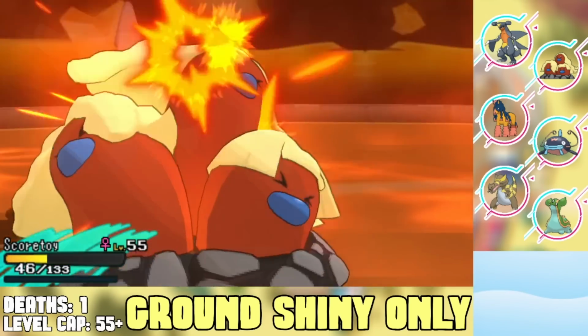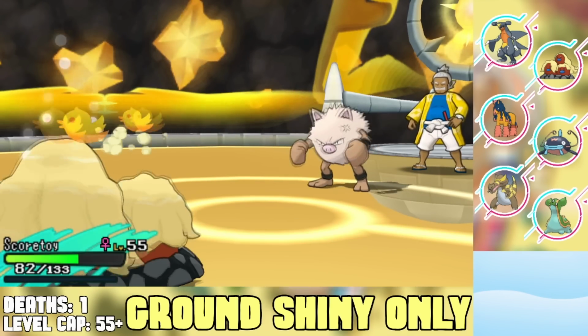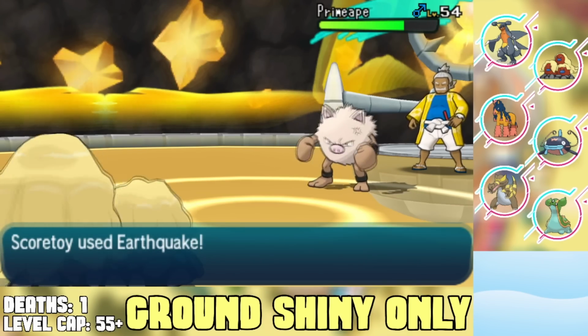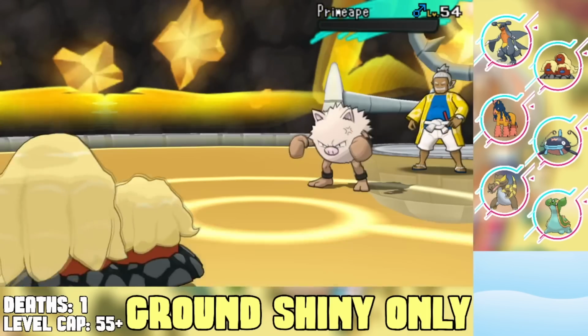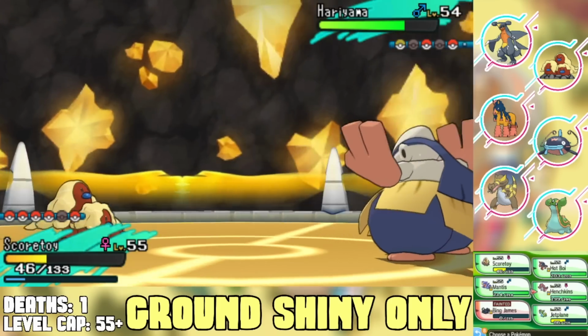Unfortunately, my Dugtrio is confused because I used an Iapapa Berry, and I didn't know that berry was going to make it confused, so it hits itself as the Primeape also gets confused and hits itself. So it actually works out for me as I snapped out of confusion and Earthquake and knock out the Primeape, and it worked out. From there, he's going to switch out to his Hariyama, which is burnt.